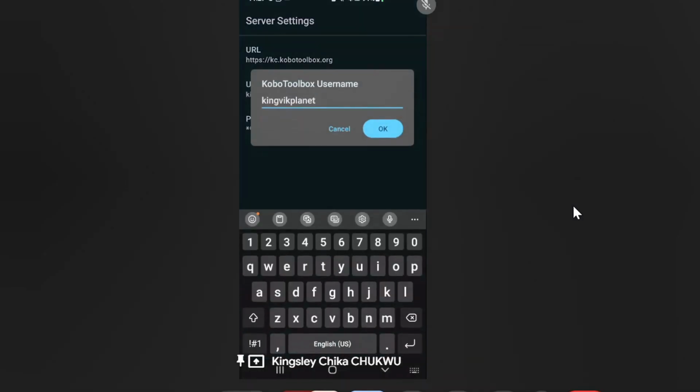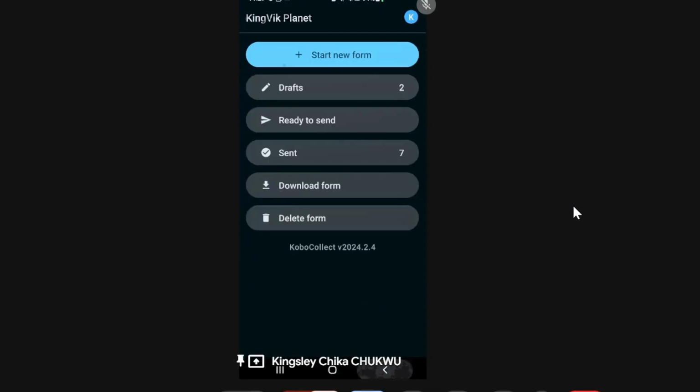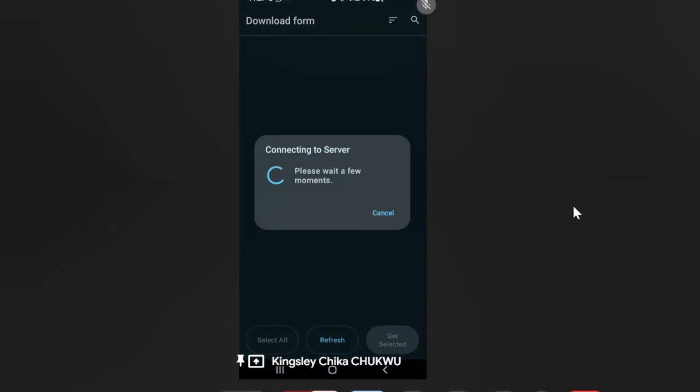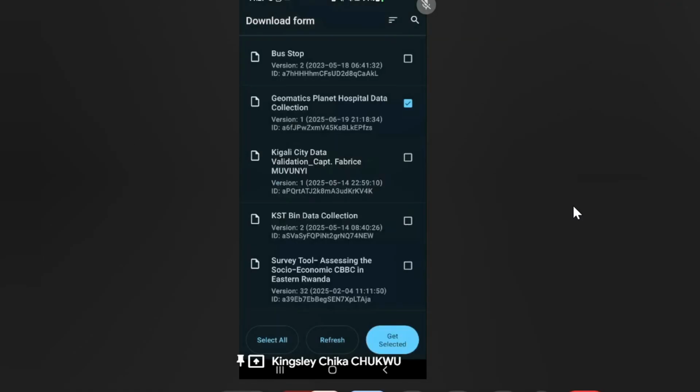Once you click OK like this, return back. Now because I am going to share this form with you, you are going to start interacting with the one I created. You can create your own, but you can see both your own and mine. So maybe you can save it with different names so you know mine, the one we're going to collect, and your own. So what do you need to do? The first time you come in, click on download form. So this is download form. I'll click on download form. You will see it come like this. Once it comes like this, you wait for it until it loads the database.